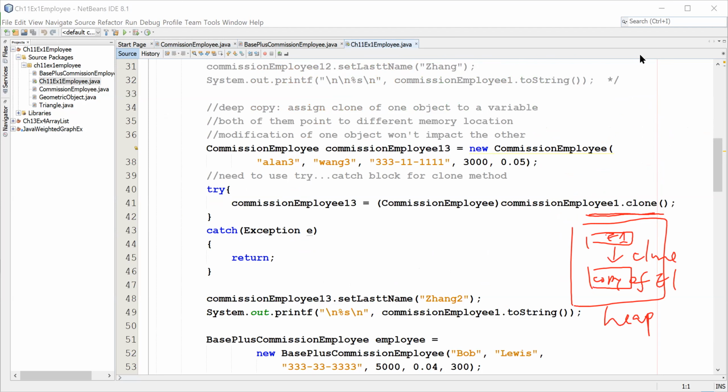It did create it. So this is employee 3, going to point to the copy, not to E1. And commission employee 1 still points to this guy. So this time, if you call employee 3's setLastName, Zhujiang.